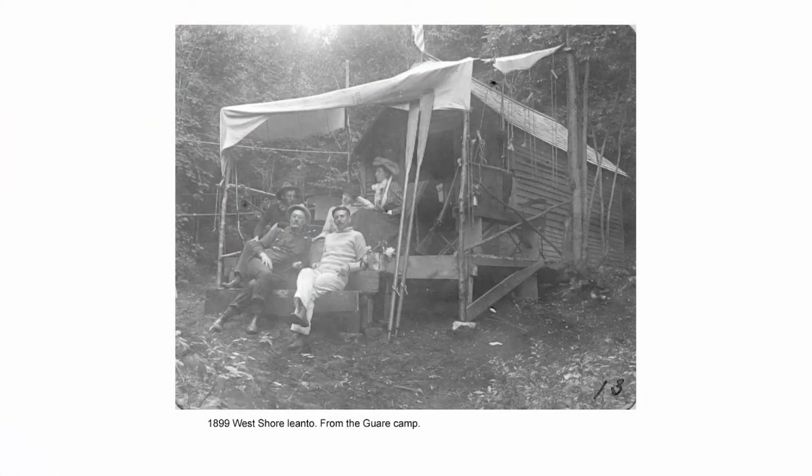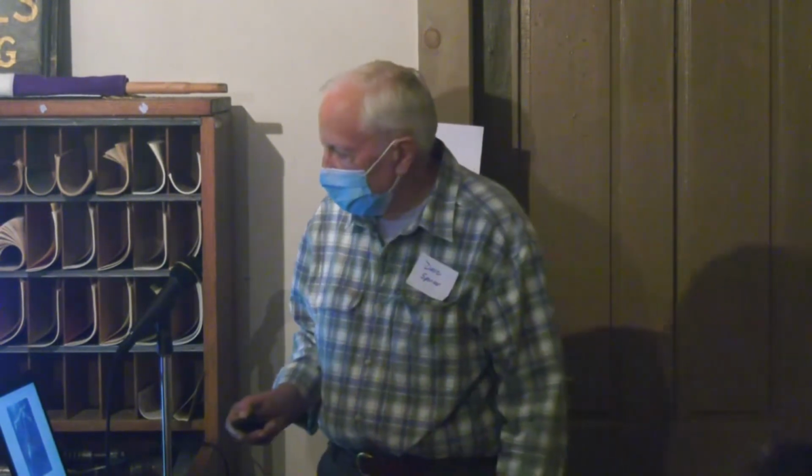And again, partial construction of a kitchen. When you look at some of these pictures, this was before screen windows and screen doors were invented. So June would have been a very long month, and it's why most people came up for July and August. June belonged to the black flies.